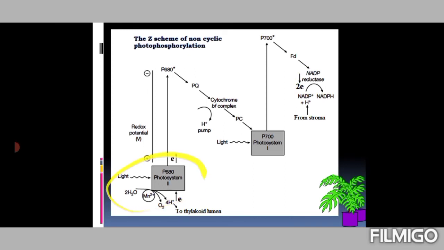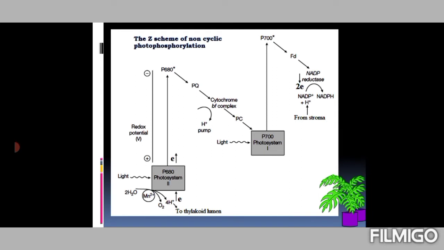Now at the initial point in photosystem 2, there happens what is called photolysis of water, that is splitting of water with the help of photons and with the help of a particular enzyme-like protein, a manganese protein, because it contains manganese, four atoms per protein molecule. This manganese is evolutionarily selected for this purpose. It is said that it's because of the capacity of manganese to exist in different oxidation states like Mn2+, 3+, 4+, and 5+. As a result of photolysis, oxygen is released.